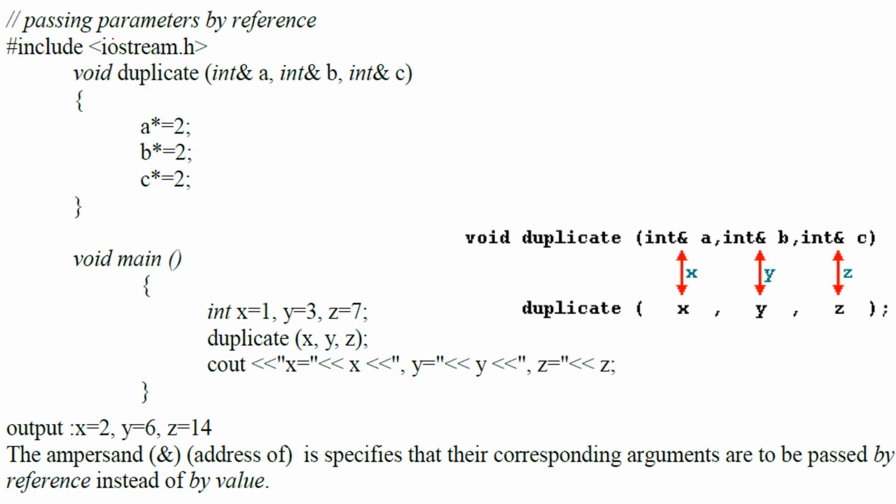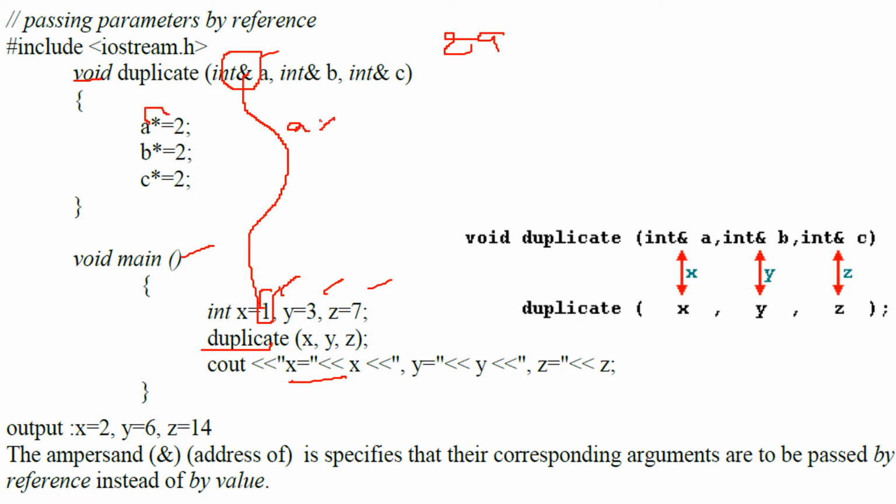You see, this is main. We are trying to pass 1, 3 and 7. We are trying to print it, but here is a function called duplicate. Let us see what is going on in duplicate. In duplicate, it is not returning anything, but x is given here, and as &x receives it, that means you are passing the address of 1. So now you are multiplying the value with 2. *a = *a * 2, so this will be 1 into 2. So you will get 2 here.